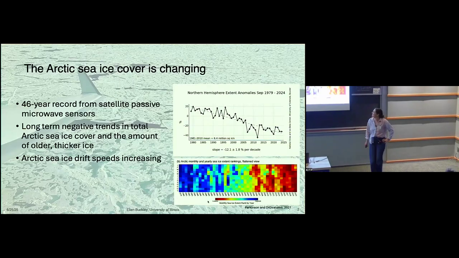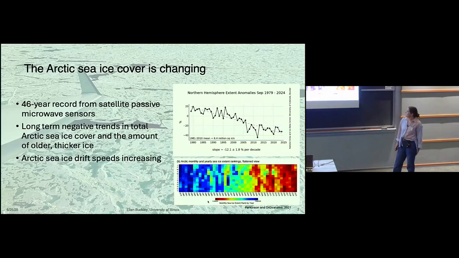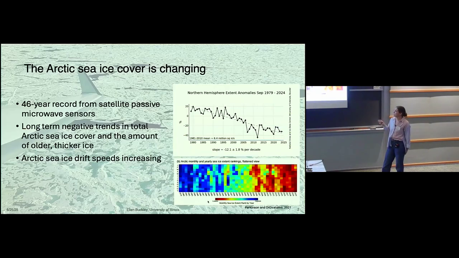Here's my blank slide. Okay, so we've seen this a lot, so I don't really need to explain it, but we're seeing decline in summer sea ice extent. And I do want to point out, though, that this is from a 46-year record of passive microwave sensors starting in 1979. And we've seen a lot of advances in the passive microwave sensor technology. So starting off with the SMMR sensor in 1979, and then over time we've had new channels added to passive microwave, and we've been able to get more information and correct for known biases and improve resolution of the passive microwave data.